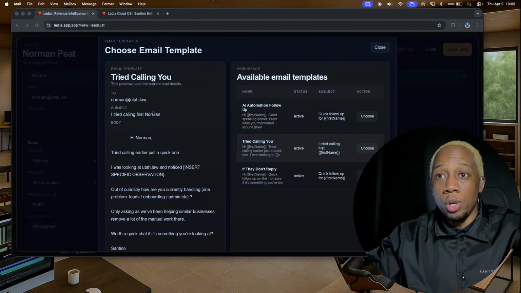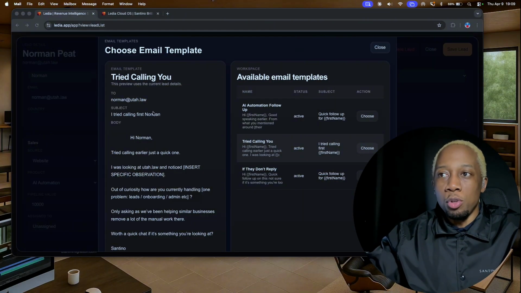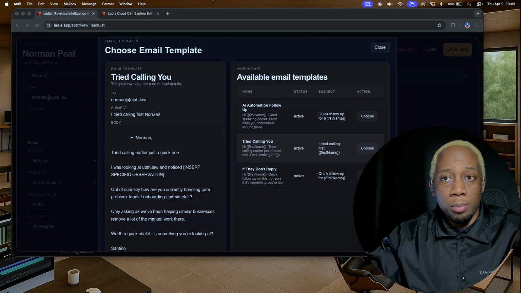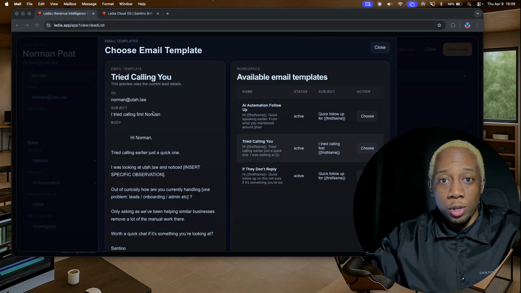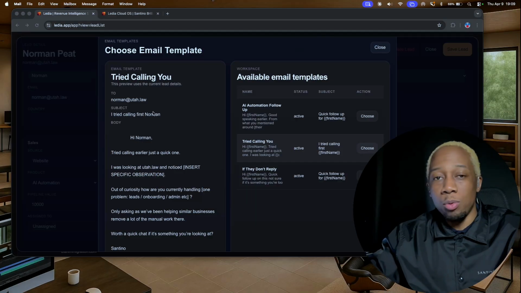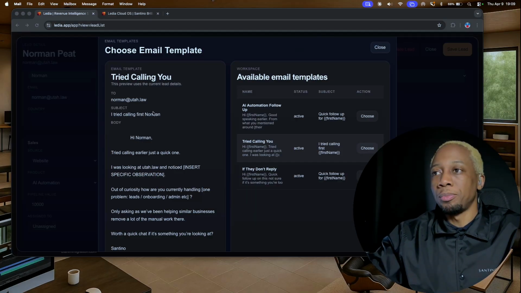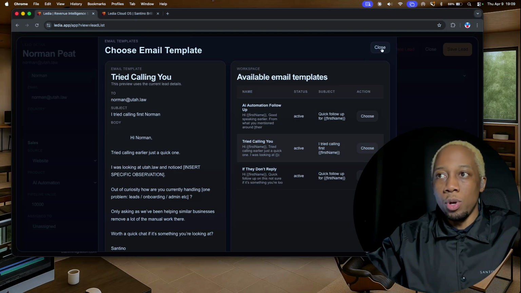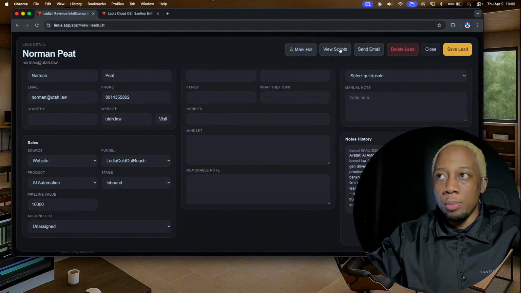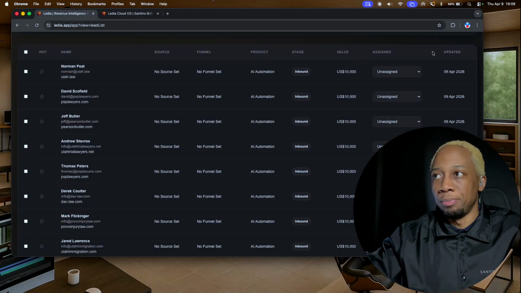So you could literally be doing this whilst they're on the call, and be like, hey, John, yeah, I've already sent you the email. Check your inbox now. So you're getting that confirmation, not after the call when they ghost you and get distracted, family, work, dog, cars, whatever. You're getting that confirmation lickety split, fast. That's what we want in sales. So you've got scripts, you can mark your lead hot, you can send the email, okay? Delete will only be available to admin, of course.